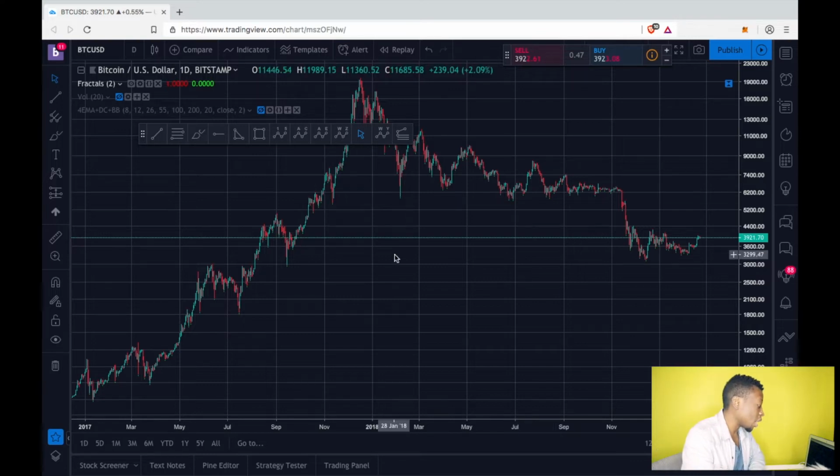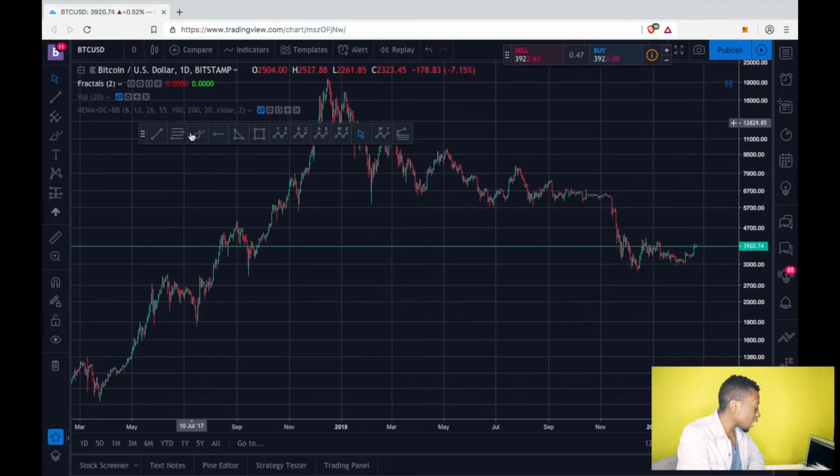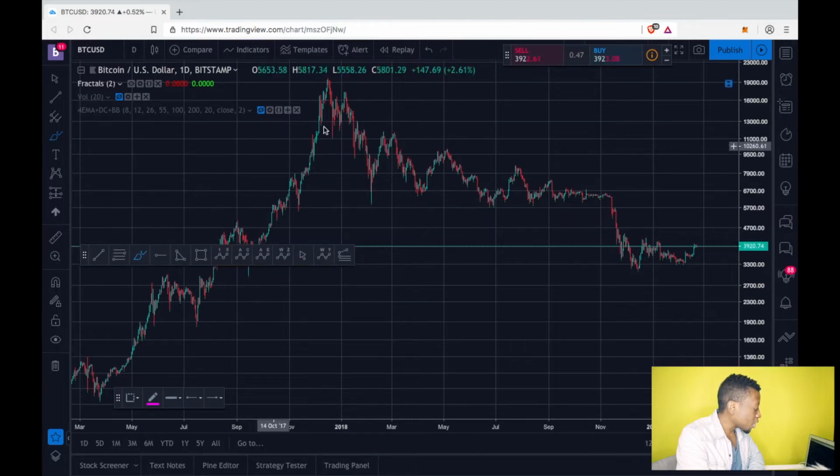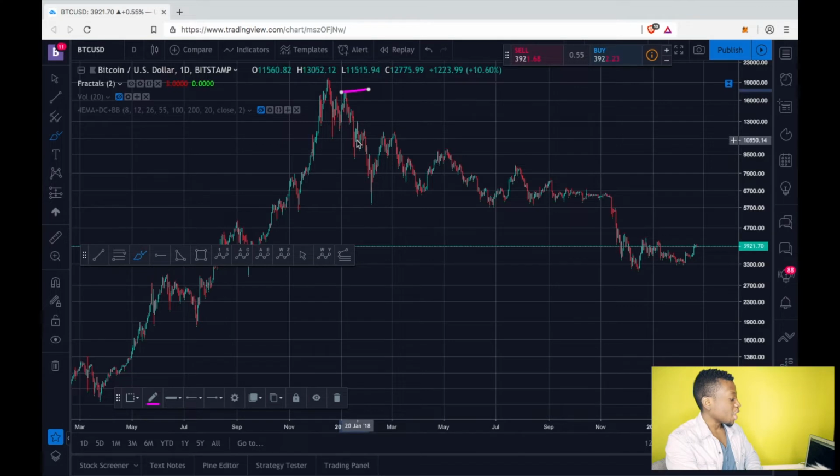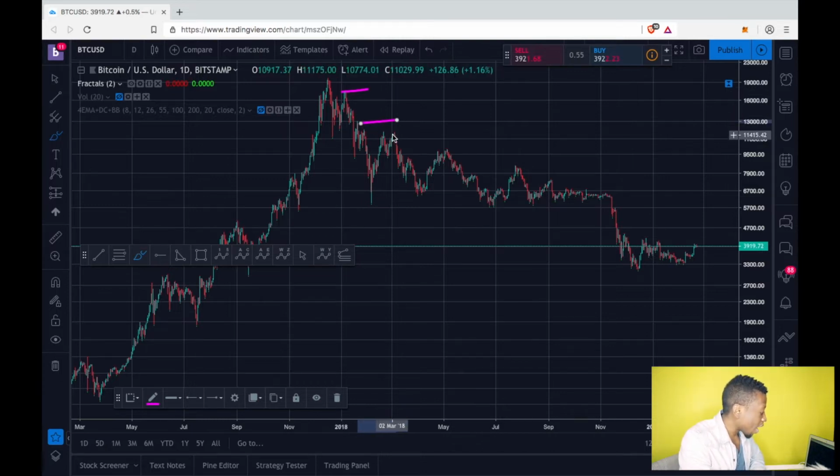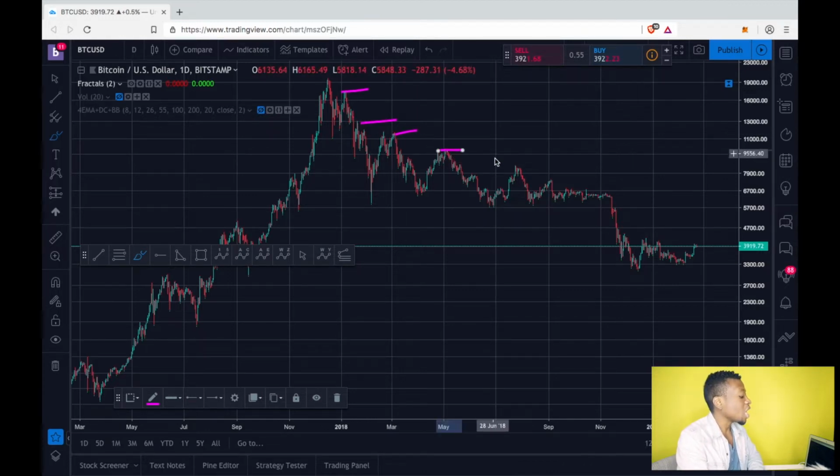So for example, let's take a look at Bitcoin once more. As you can clearly see, right around this area right over here, this is where the market really got exhausted, and this is where the change in momentum really happened. We have a high right over here, then another high which is obviously lower than this high. Then a little bit later we have another high that is lower than that one, and this keeps on consistently happening for a very long period of time, and finally we have this major dump right over here.